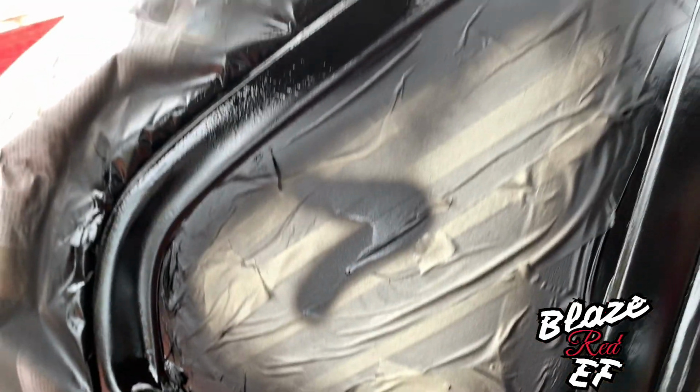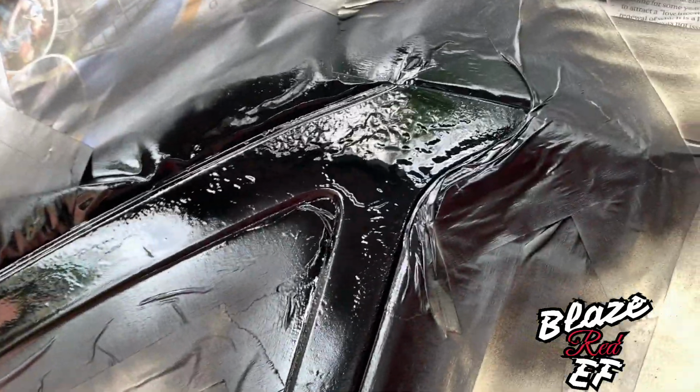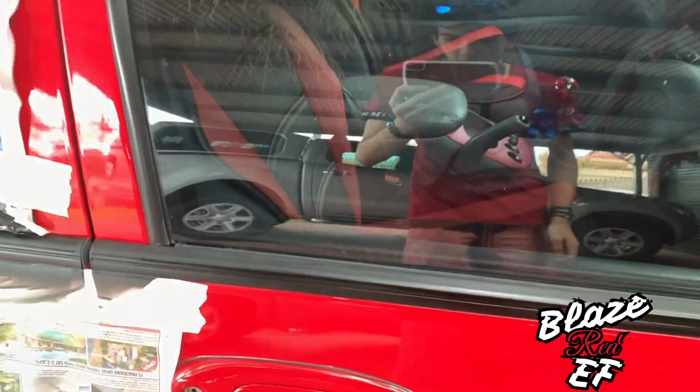So all the coats for the tops of the door trimmings are done, so as you can see it's come up nice and black again. Something like that. I don't know whether I'm going to do another coat to this. I feel like I should, but I'm just going to wait for it to dry out a little bit and see how it goes. You can see the comparison to this side compared to this side. There's a big difference.